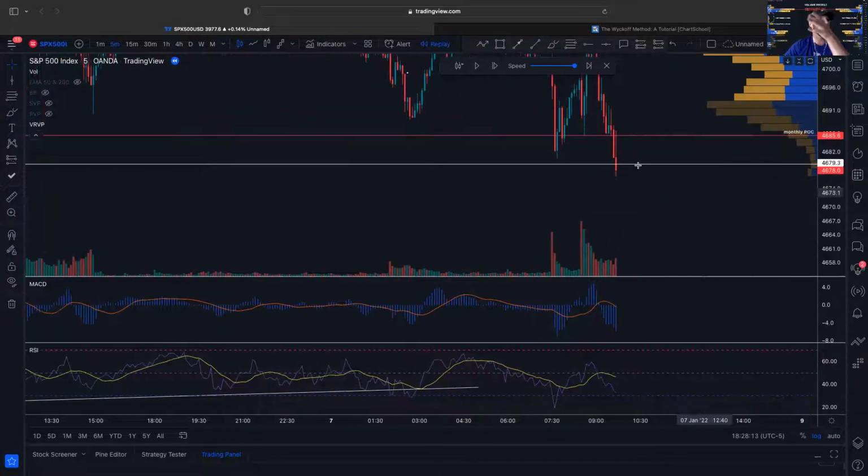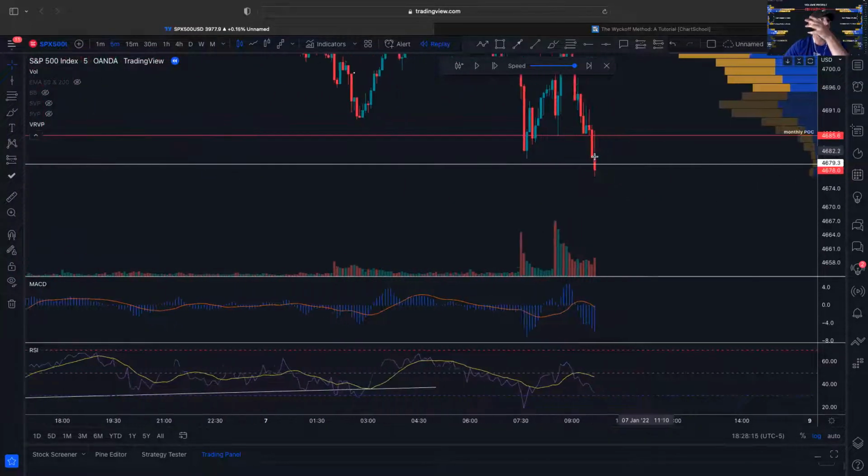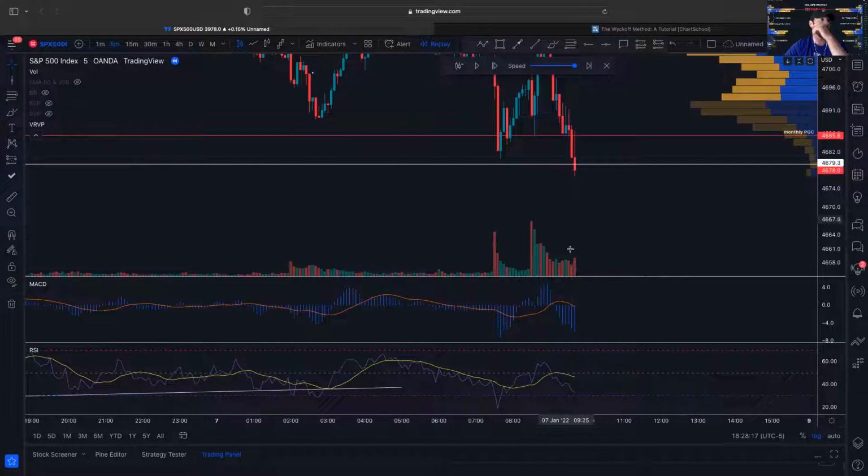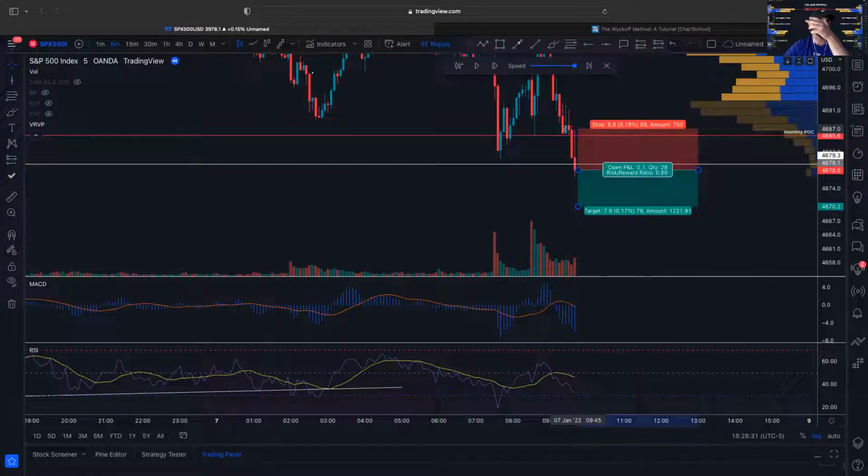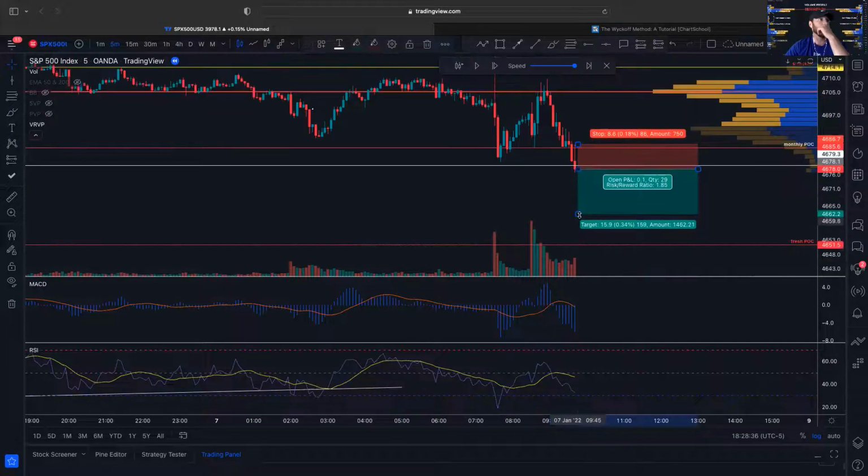If you wanted to wait, because the candle before it didn't have any volume, or it did, but not a lot, not even as much as the previous. But then this one with that type of wick indicating that buyers tried and failed, that's a short. So you could short this candle, and you should probably put your stop right at it. And then we're going to target this.